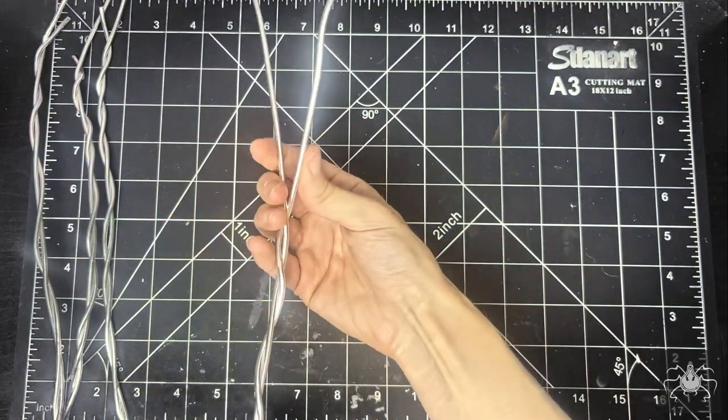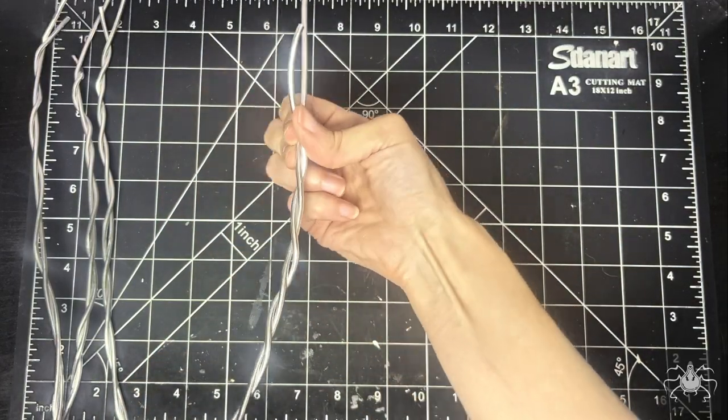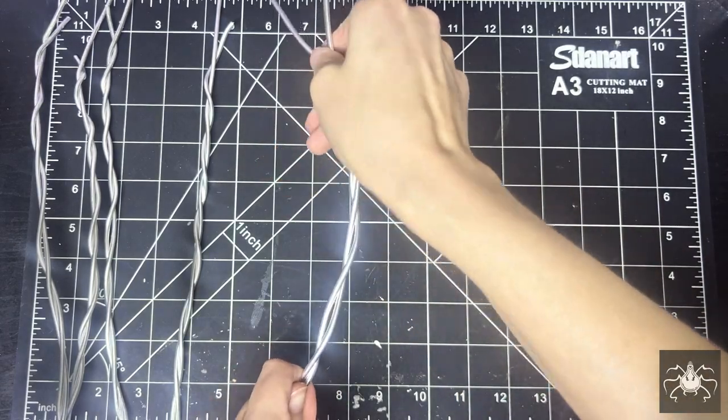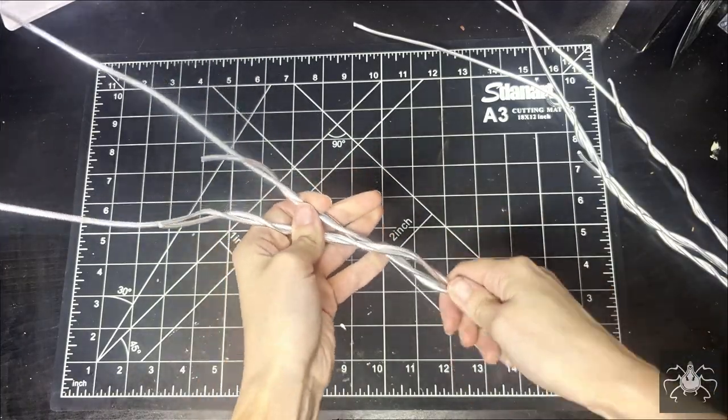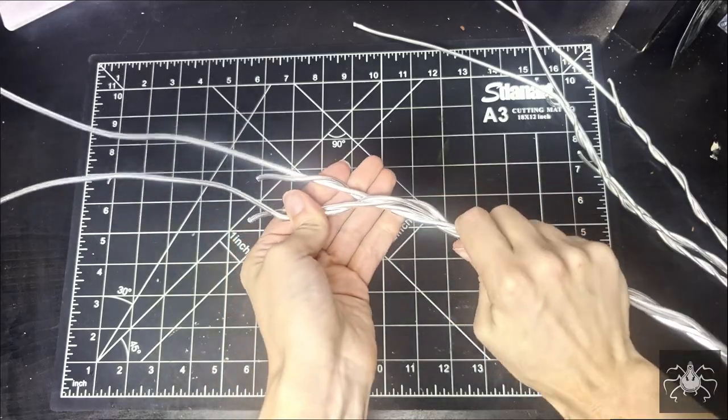There are countless ways to replicate trees, but I think the armature wire method is the most efficient for planning out the overall shape of the tree, and especially when posing the branches.